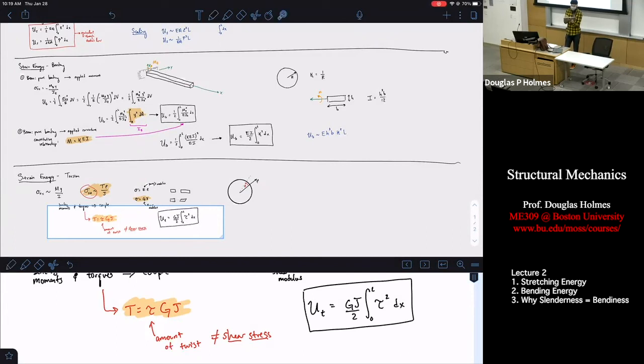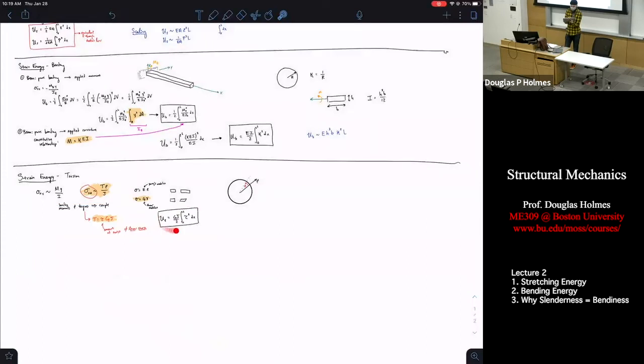This is the exact same mathematical form as this. Modulus times second moment of area times the integral of deformation squared. So we don't need to spend a ton of time on this. They're basically the same. You square the twist, you apply double the amount of twist, you get 4 times the amount of energy that you're storing in that twisted object. Same thing as if you double the amount of curvature, you get 4 times the amount of energy stored in that bent object. All right.